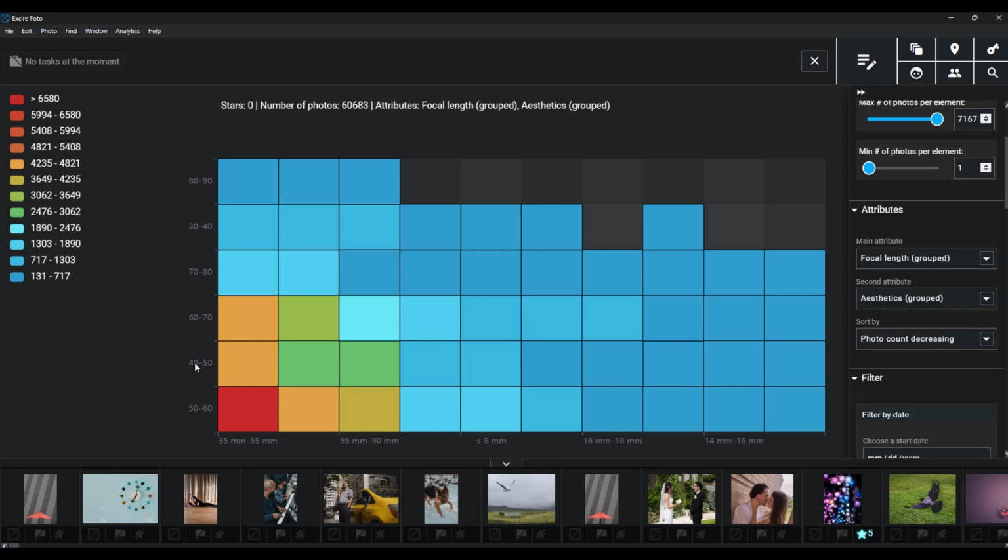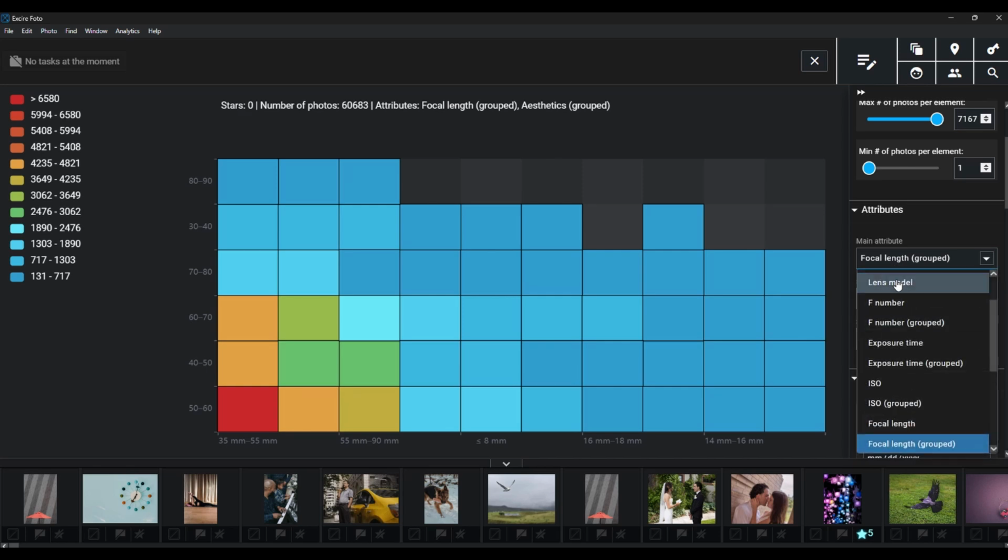And from this you can say, okay, if my best photos are often taken between 23 and 55 millimeters, maybe I should consider using those focal lengths more often. And you could even say, well, okay, I'm going to invest more in lenses that are in that range, and maybe I'll sell some of my lenses that fall into the ranges that haven't given such great results. If you wanted to explore the specific lenses you were using further, you could always change the main attribute here to lens model.